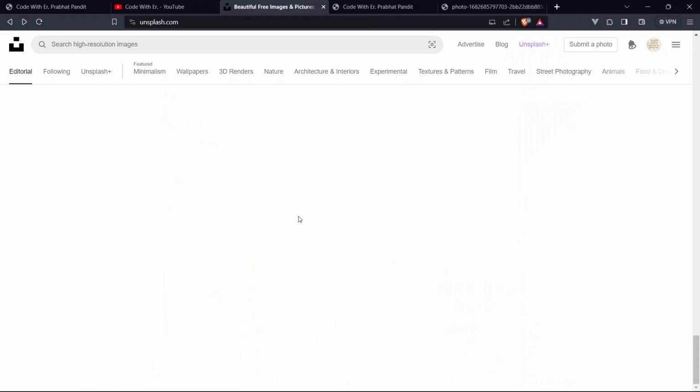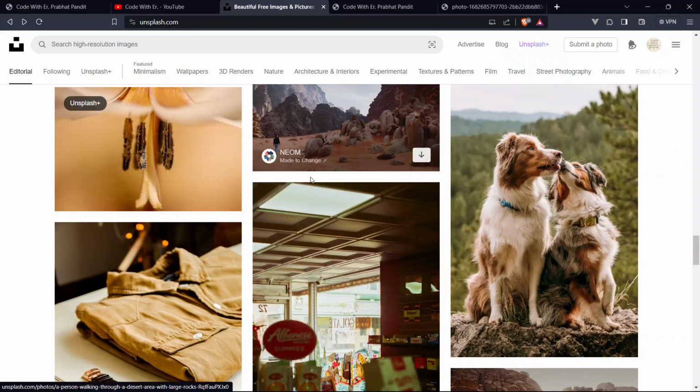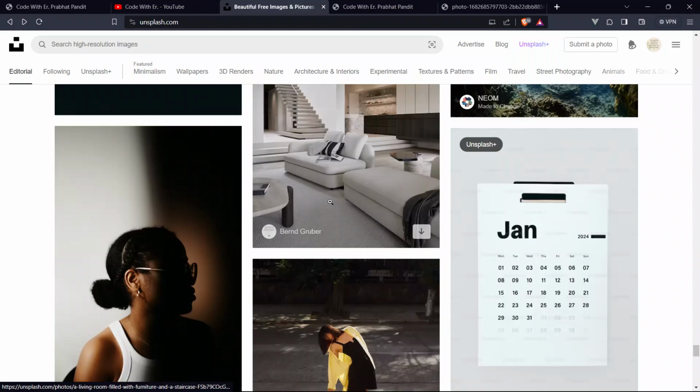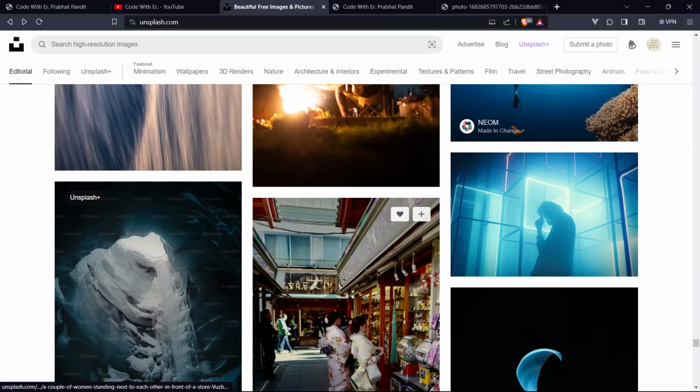Okay, so see, this is the image we are fetching to our UI, to our application. It is also loading. Whenever you scroll down, it will keep loading. But here in our application we use a button. We use this load more button to achieve this kind of functionality, to keep loading new images.